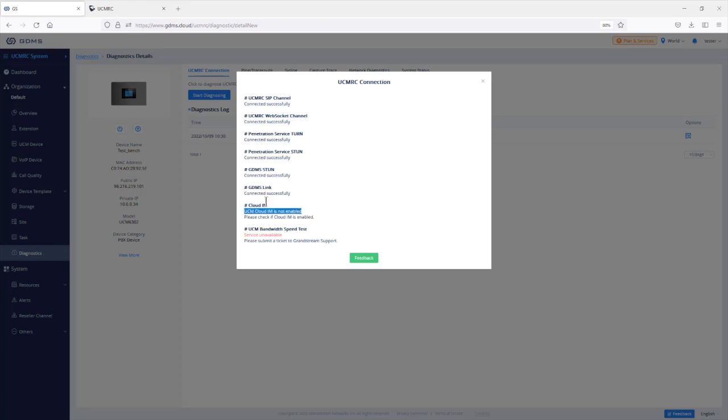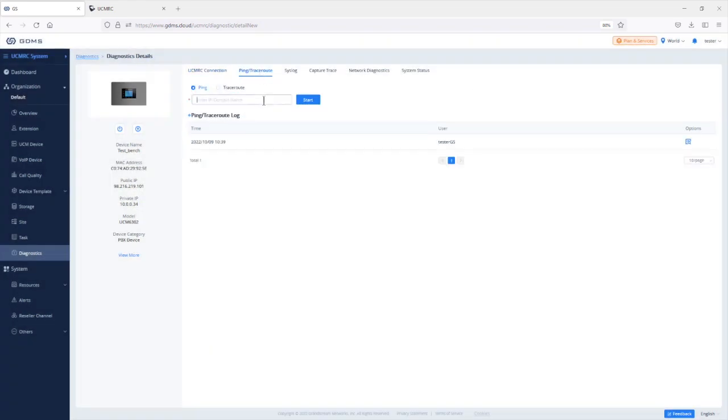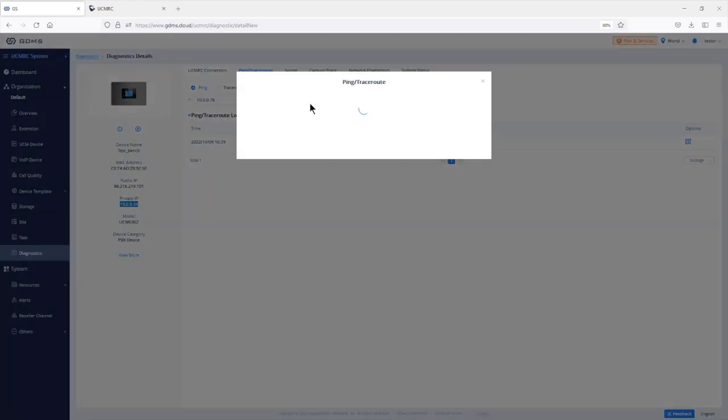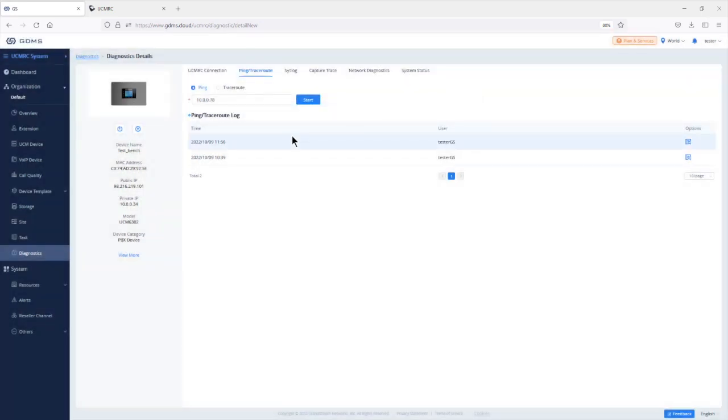Don't worry about Cloud IAM because I don't have that one enabled. We're going to look into it later. There's also the option where you can ping devices like an external IP or an internal IP. So here I have the internal IP of my UCM. So if someone reported that there's a phone that is not connecting to the UCM, I can actually use the ping tool from GDMS and ping that specific IP phone to see if it's actually reachable on the network. So here, as you can see, I have 10 packets sent and 10 received. So the connection between the UCM and that specific device is successful.